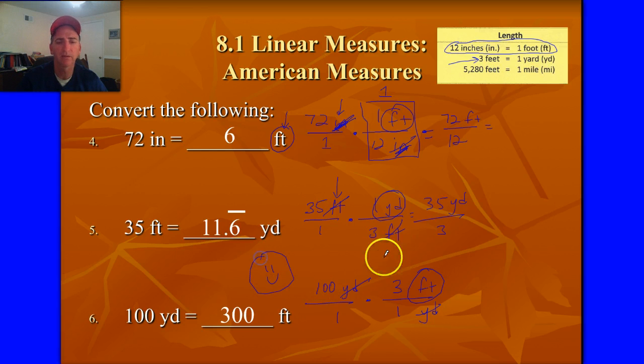So that whole method is called unit analysis. And the idea is allowing the units to do the work for you by matching them and canceling them until you get the unit that you want in the end there. Like I said, that's a short video, and I want to do it that way just because the metric system is hard to explain and a bit confusing.